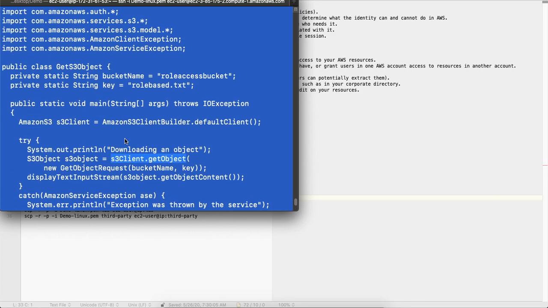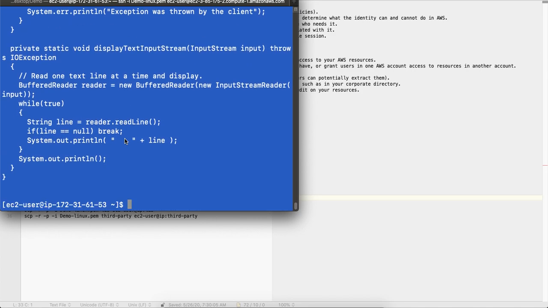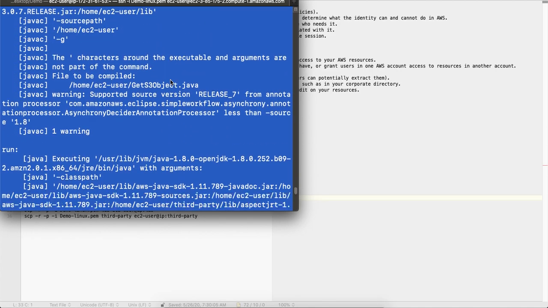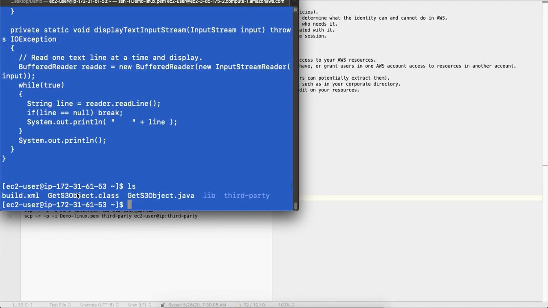Okay, this is the Java file. So we have some lines in the Java file. Okay, so now let's enter. Because I have not given any key files in the system, or defined any configuration files, I'm just using that role. Using that role, I am getting the content of that bucket. Okay. Now let's run ant run. If you run this one, the program will execute and it will display the content of that object.